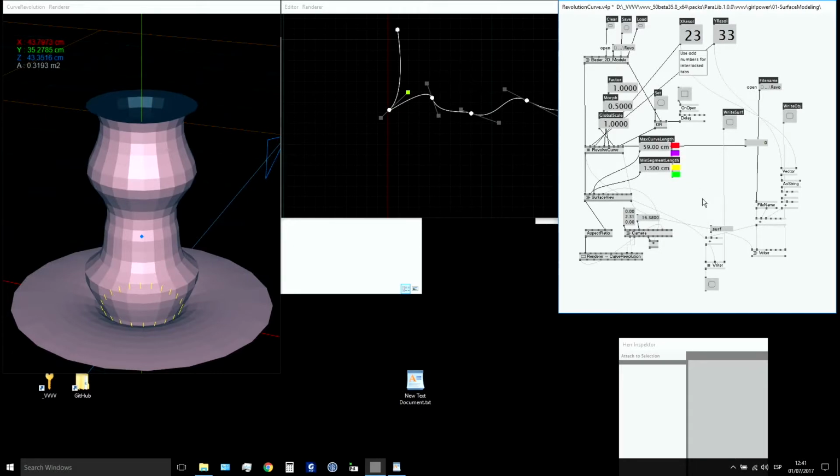And this is pretty much how surface of revolution works. So, do you get it more or less, this little example? Yeah. So let's go to the next one.